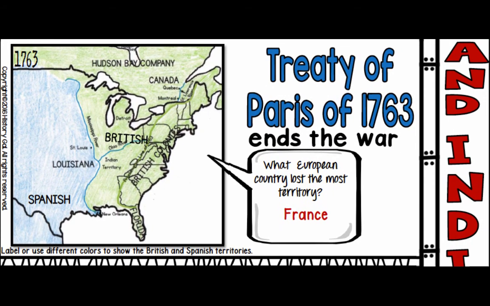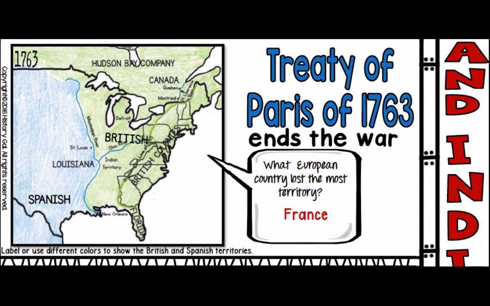Alright, welcome back. And now let's talk about the Treaty of Paris. At the end of a war, there's usually something that happens that is going to be a concrete piece of evidence that the fighting is over. Now, you've probably heard the term treaty before, and that's usually the type of document that both sides will sign saying so-and-so is agreeing to stop fighting, and this side gets this, and this side gets that. It's kind of a contract, if you want to think of it in that way.